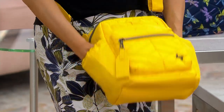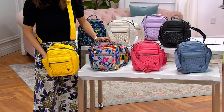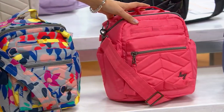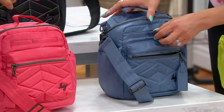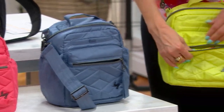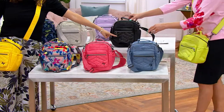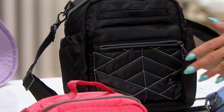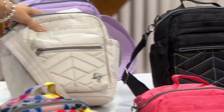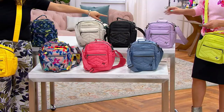So this one is our beautiful banana. Then we have our wildflower multi right here. We have our beautiful watermelon — all those same linings that we just saw — the blue moon next to that. John's got our margarita on. And then we have our black with the ice pop detailing in the front — that beautiful quilting there in the ice pop threads. This is our pearl, just tonal threads. And that one's our sugarplum right there.